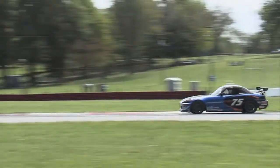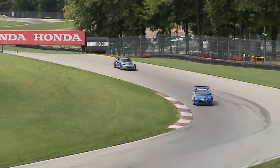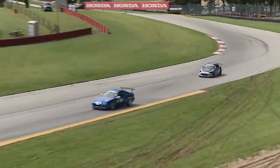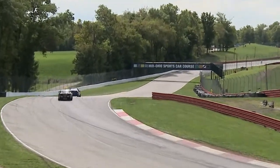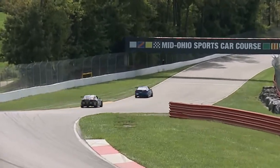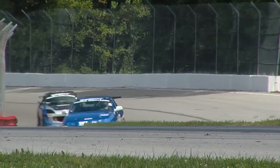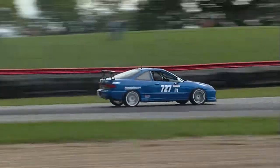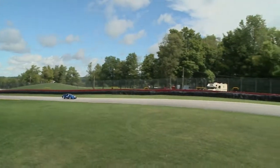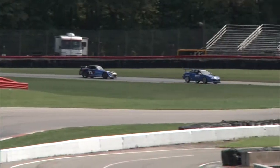Again, if you're just joining us here on SpeedcastTV.com, Honda Challenge 1. Jason Kohler's your leader. He's checked out. Jonathan Meris now in second, the blue and white 727, followed by John Old, the 75, running third. It looks like the gap, again, these guys are slowing down because they're battling. They're having to work. The gap from these two guys up to Jason Kohler is now 11 seconds. So Kohler just has to manage it here. I think he's doing pretty well. But wow, this is quite the barn burner of the race here between Jonathan Meris and John Old.